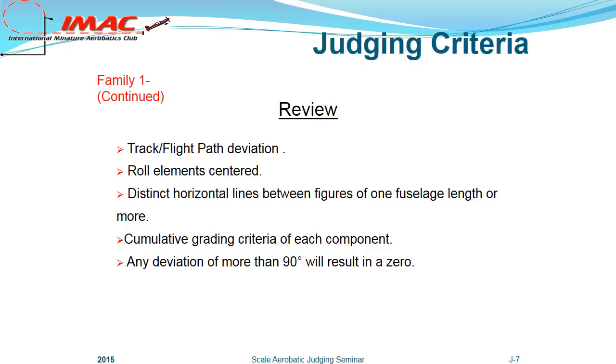Downgrades for each component of a figure are accumulated as they occur to arrive at the final score for that figure. Any deviation of more than 90 degrees results in a score of 0.